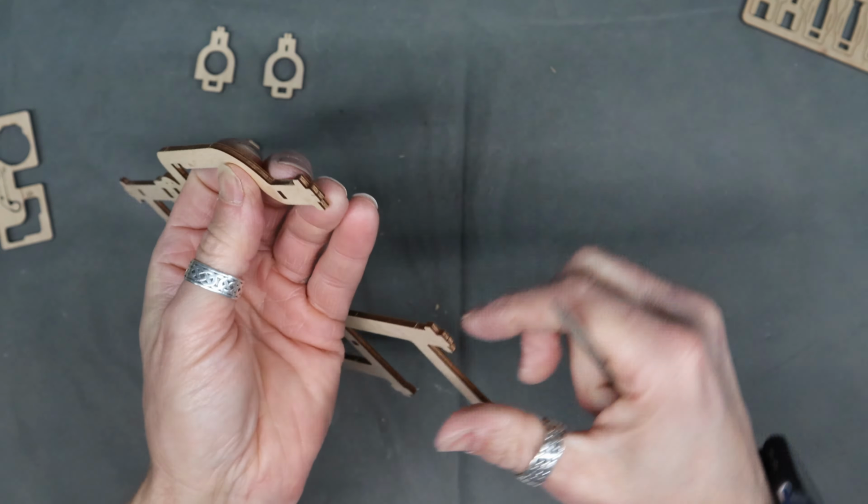Ooh, it's gonna be close. Okay. This guy goes in this little notch there and bring 14 down here. I'm supposed to wax 14, but I'm going to hold off on that a second. This is where the teeny tiny rubber band goes on.